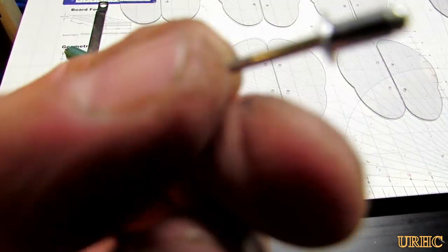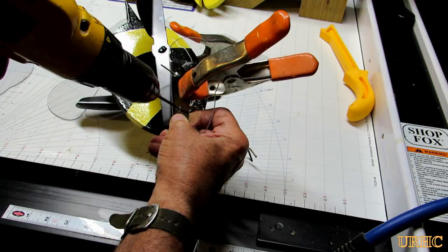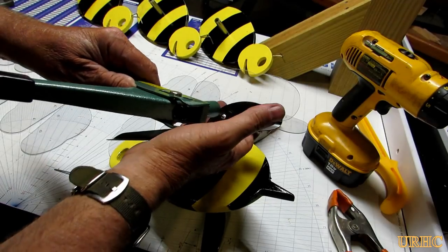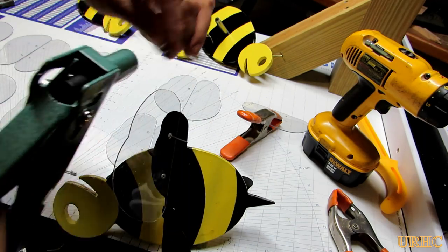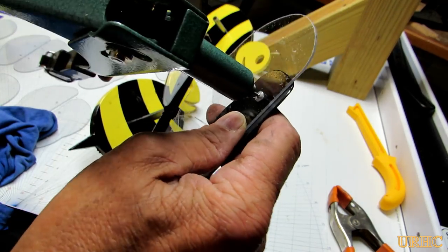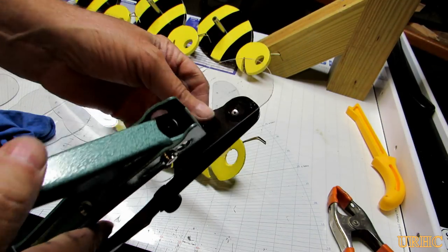I'm going to use these little pop rivets — they're pretty lightweight and easy to use. The first one I tried just drilling through the holes in the wing and holding it up there, but in the end I wound up taking them apart to do it. I did put a slightly oversize hole in the plastic so that just in case there's some expansion and contraction, it shouldn't crack the plastic. Once I drilled a couple holes, it was just a matter of using the little gun to squeeze the pop rivets and get it attached. There's the first one attached to the bee, and I'm just going back to pop the removable side ones in place too.